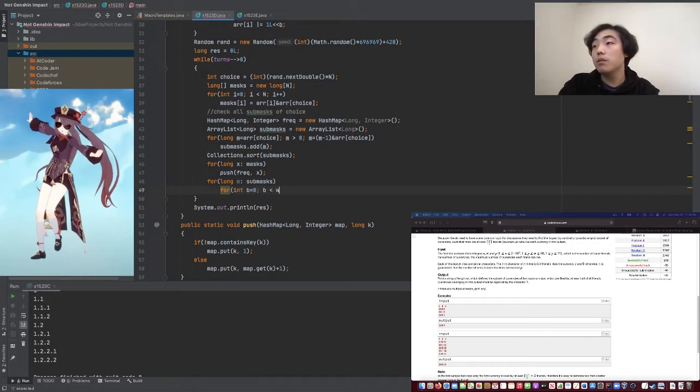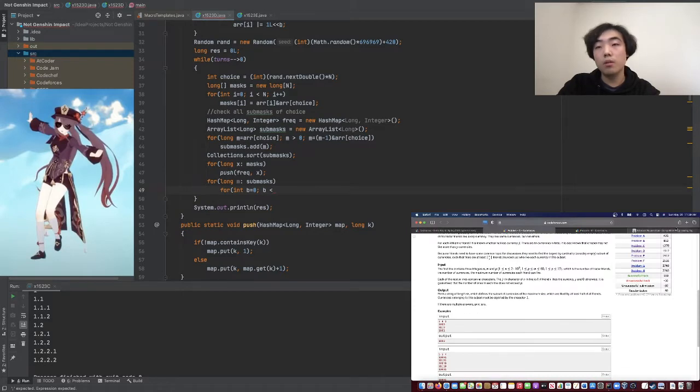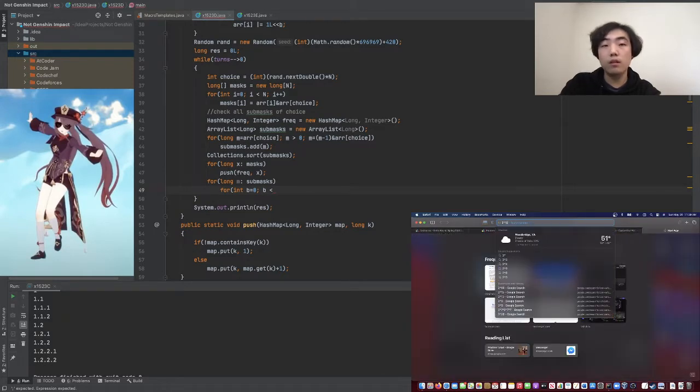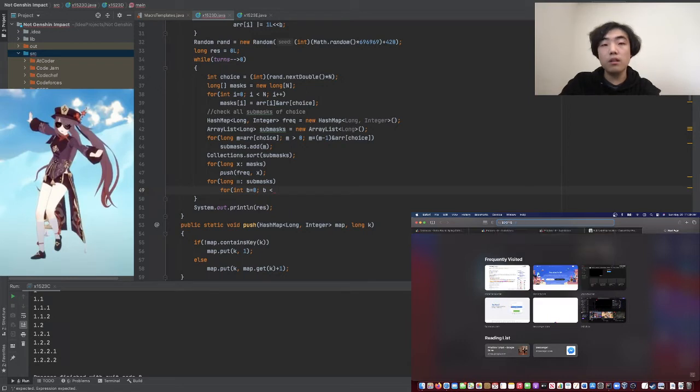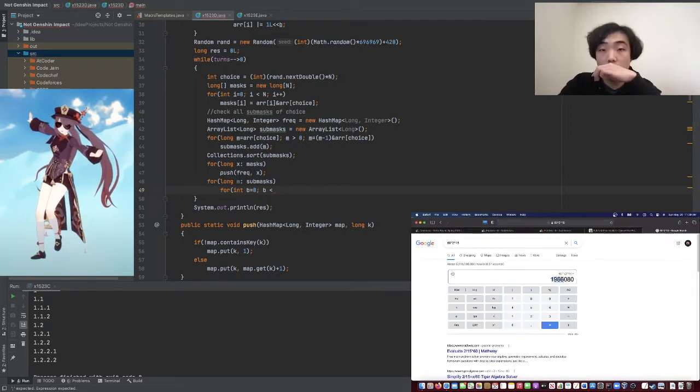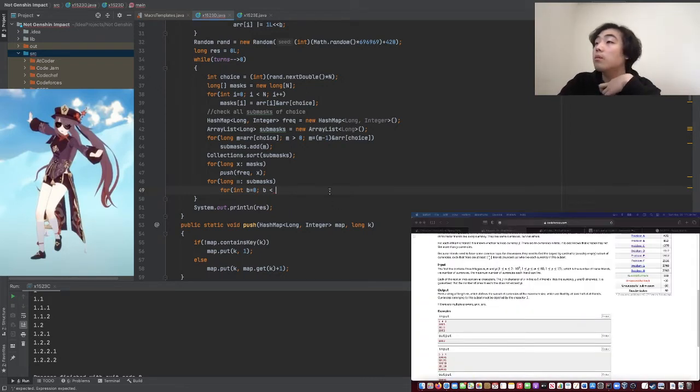For int b is equal to 0, b is less than... Yeah, there's at most 2 to the 15. Even if, I mean, 60 times 2 to the 15 is probably okay, right? Yeah, that's not a problem.